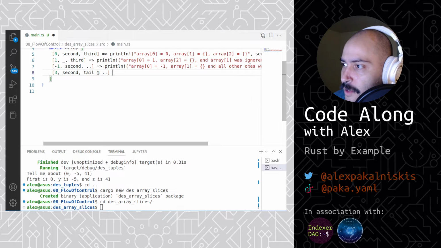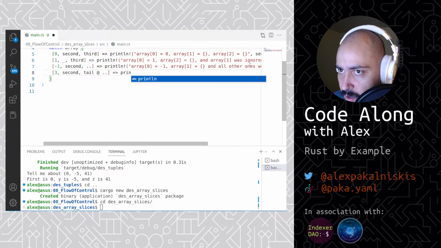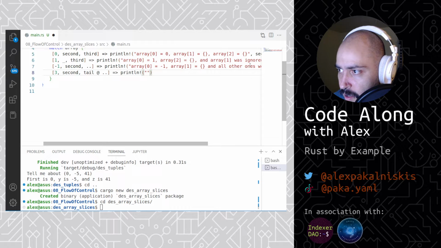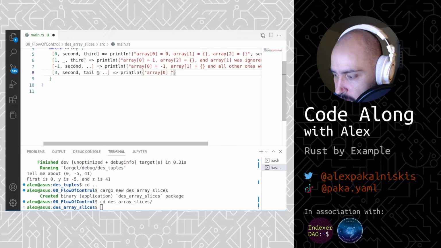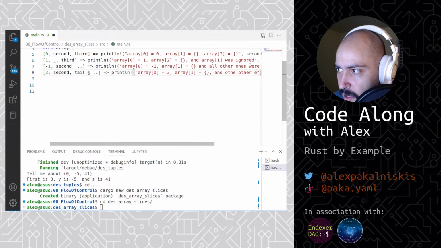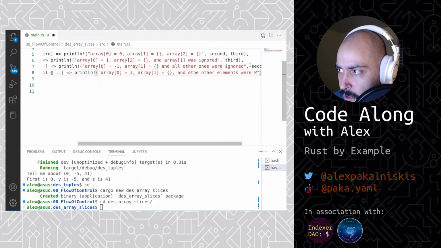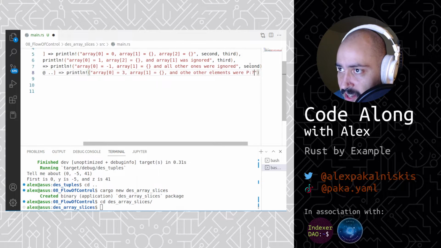So let's see what happens. Print len array at index 0 equals 3. Array at index 1 equals whatever it is. And the other elements were whatever they are.